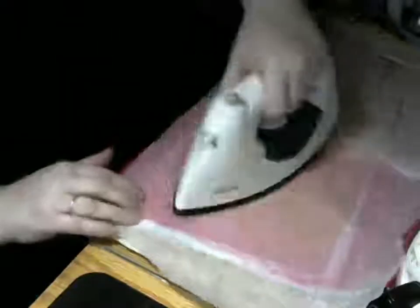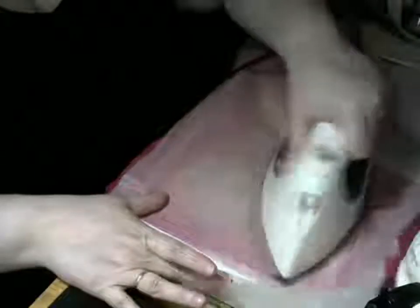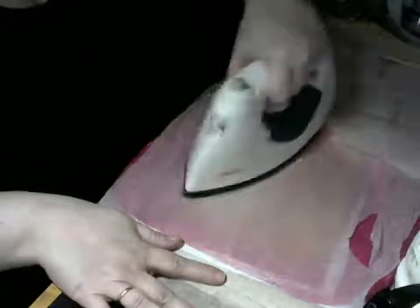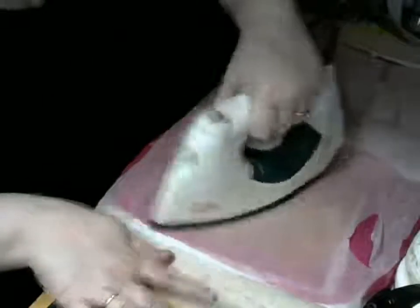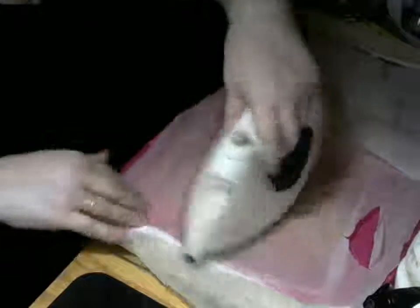Okay, let's see. It's hot. That didn't take long to heat up. It'd be cool if it got all the wrinkles out of the tissue paper, because I just put it on there wrinkled. I didn't care. Even if it don't, that'll just be texture on it.